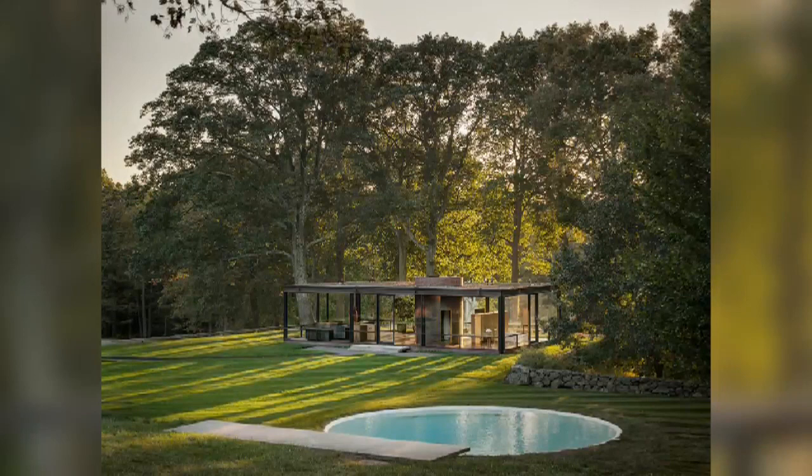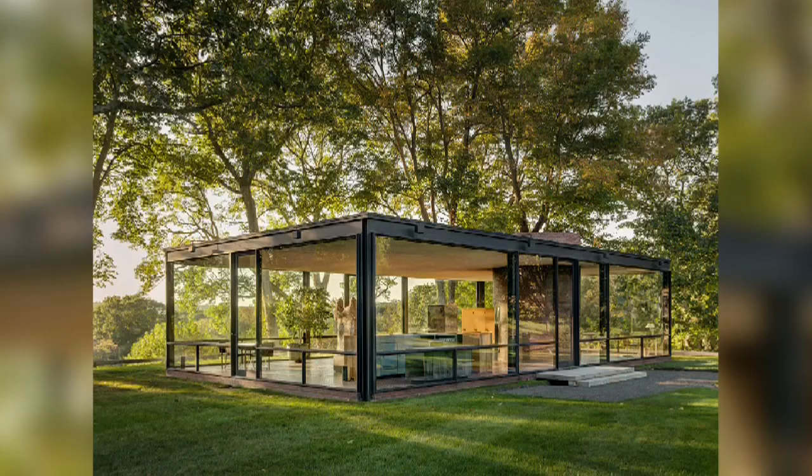Before we start talking about it, I want to show folks what the Glass House is. We have two pictures. Great. So this is the Glass House, which indeed it is glass, on 49 acres, correct? Yes, correct. Okay, and then this is a closer shot of the Glass House. How did this come to be, Greg?